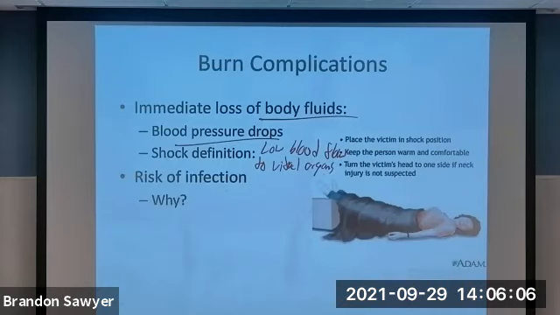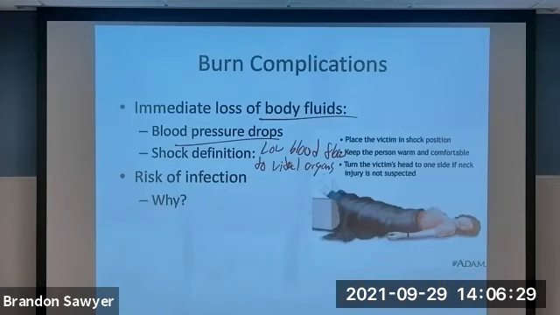Okay, and it can be caused by a bunch of different things. It can be caused by a loss of blood, it can be caused by a burn because of that loss of fluid. It can be caused by your heart not pumping hard enough. It can be caused by your blood vessels opening up too much. Lots of different things. But the common thing to all kinds of shock is that you don't have enough blood flow to your organs, right? And so shock is definitely a risk of severe burns.